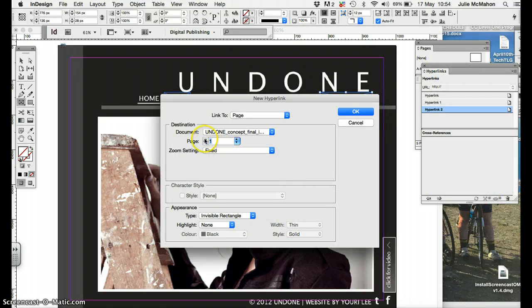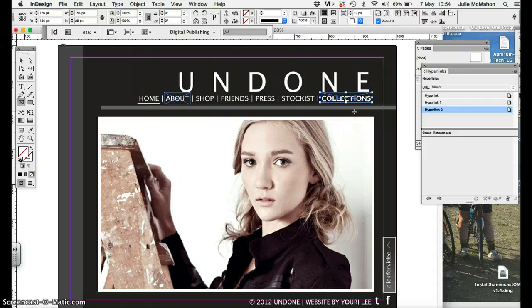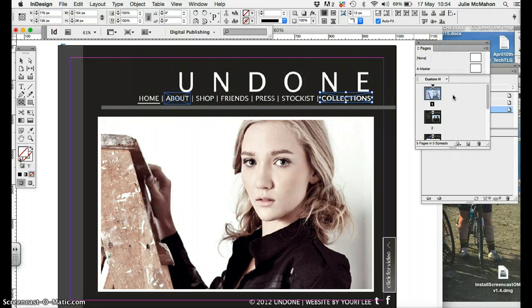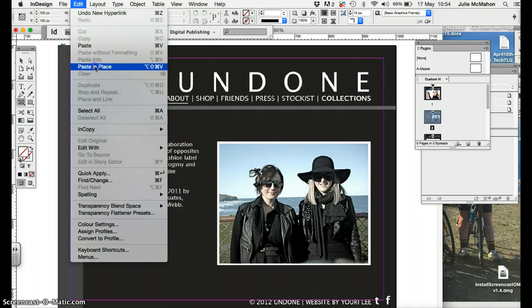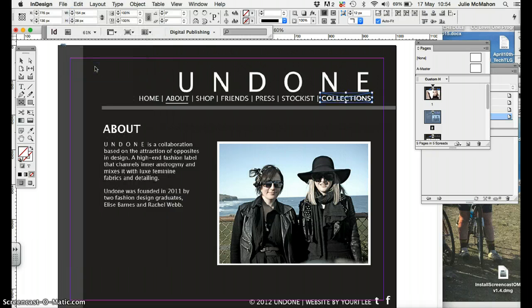This one is going to go to page 3, which is collections. I will copy that, and using my pages, I'll go to the about page, edit, paste in place, and now I've got a link to the collections from that page as well.